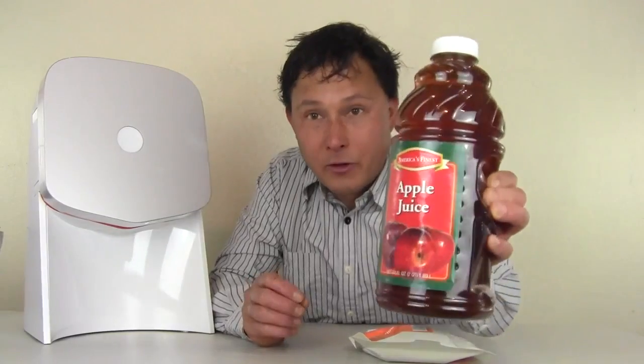Juicing and making fresh juice can be so beneficial. And when I'm talking about juice, I'm not talking about the apple juice you bought at the dollar store, 64 ounces, a half gallon, for $1. It says on the label, apple juice, ascorbic acid, vitamin C. I don't even know what percentage of juice it is. Is it even 100% juice? What's been done to it? Has it been micro-filtered? Have they added sweeteners to it? What the heck have they done to it?